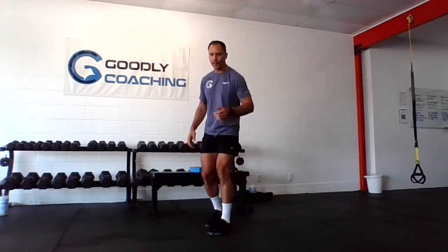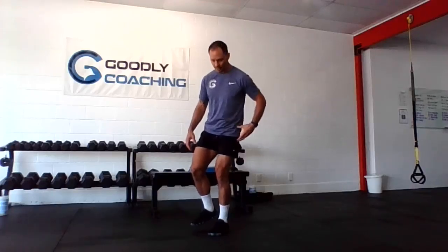Here's your next one. It's a single leg balance reach. I love this one. It's one I do with a lot of my clients. But I'm going to get into one leg. And whenever we get into one leg, let's feel our foot in the ground, sinking into the heel and then pushing right up into this hip. If I have a straight leg, very hard to balance on that. But if I can sink into it and get a little soft bend in my knee, push up into that hip, that's going to be a more stable position.